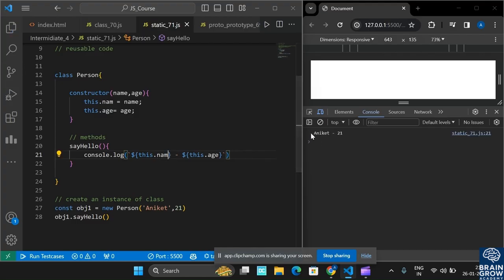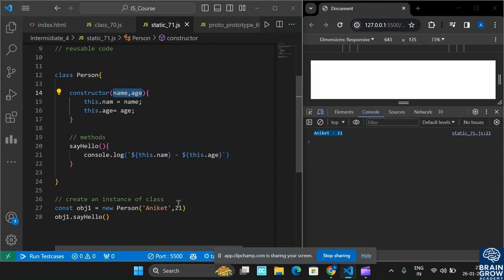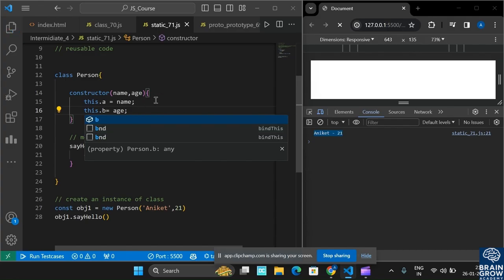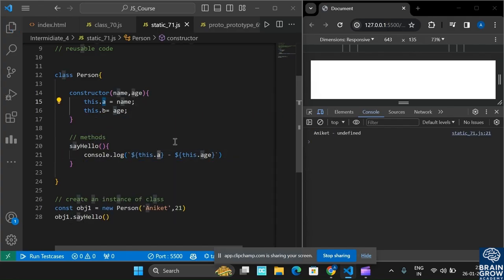Here you can see the same output, Aniket and 21. So this name and age take the argument from when we create an instance of the class, and whatever name we want to give will be okay. If I give this.a, then we need to pass that variable name.